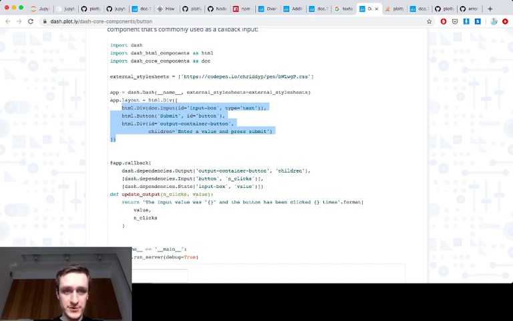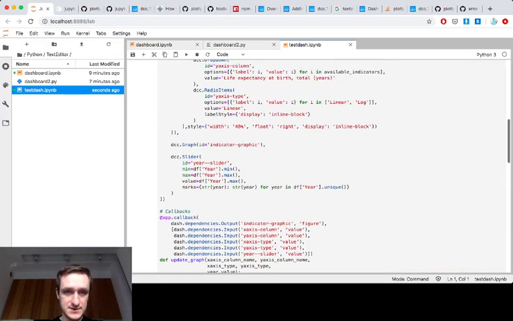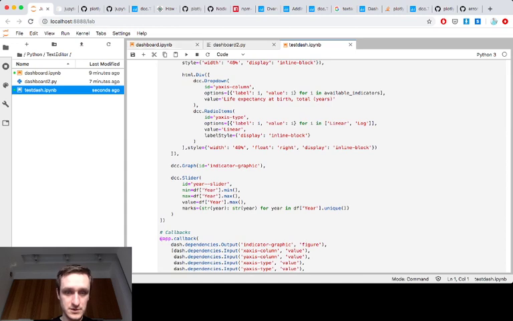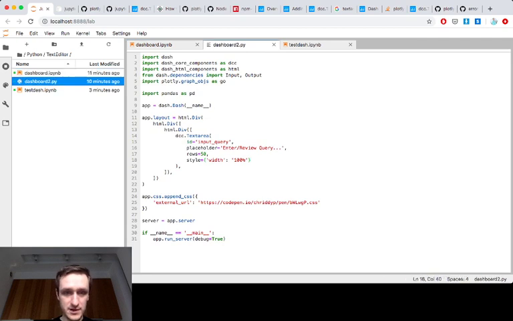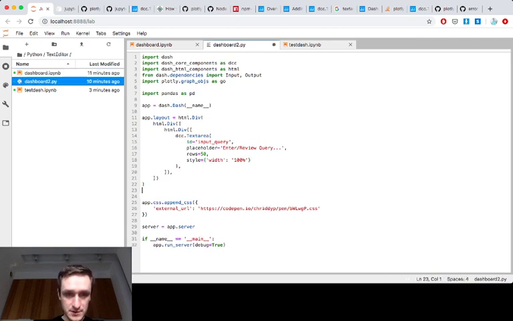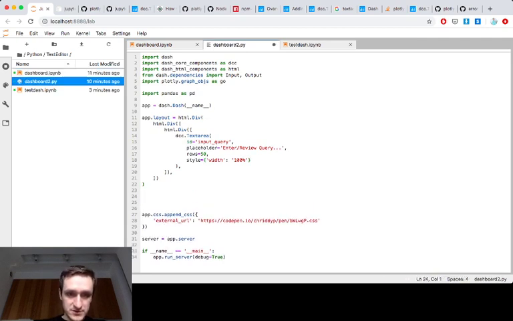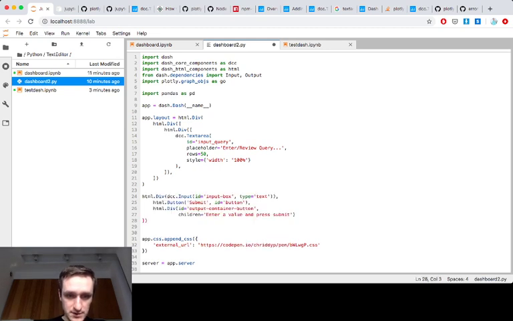So what I want to do is add this code probably to my file here straight away.